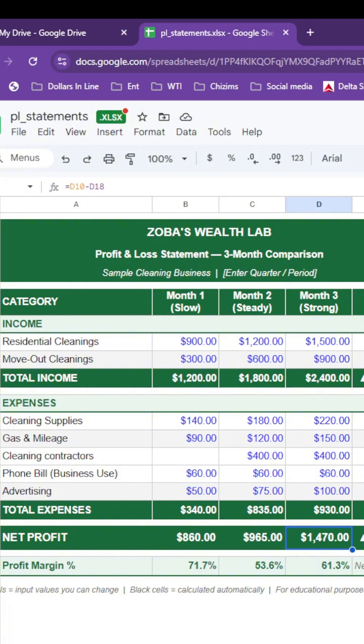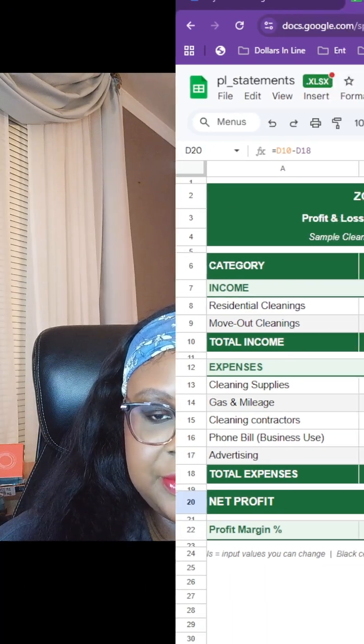And you can also take a look and plan for a slow month. Let's say the cleaning business slows down every January. You've tracked it for 2 years now. You see every January it slows down because people have spent for Christmas and stuff. So you take a look at last year, you take a look at the year before. Yeah, it's always slow in the month of January. But now you know. It means in December, when things are busy, some of the profits that come in for the month of December, you tuck that away because January things are going to be slow and we're going to need more cash after December is over. But that's what a P&L looks like and how it can help you make a business decision.